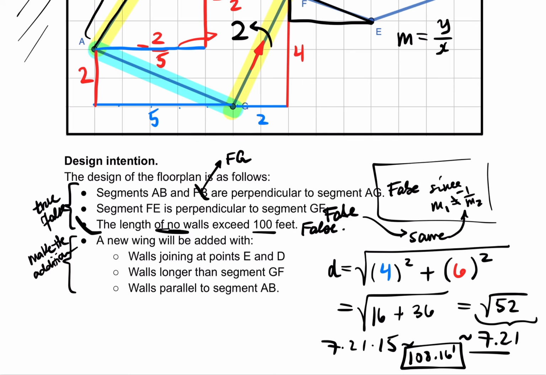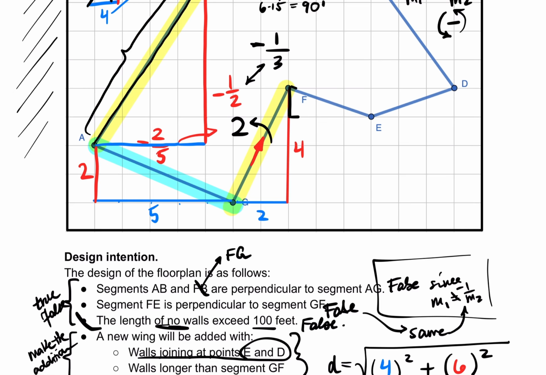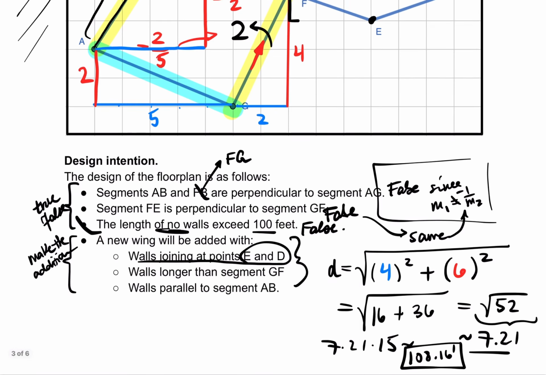Shirley. All right, if you guys wanted to add these walls, it would not be too bad. You would just come over here. We want to make sure that they join at E and D. So up here, I'll erase the stuff that's in the way. I want to join at E and D. So here's my 2 points I'm tacking the walls onto. Then it says these walls should be longer than segment GF. So let's see, where's GF? Well, GF is longer than, it's about more than 4, right? You would say greater than 4. Okay, that's fine for now.